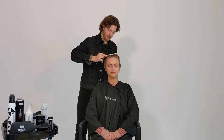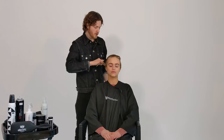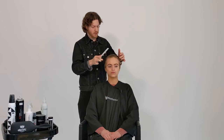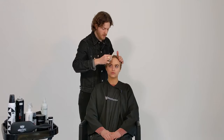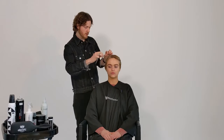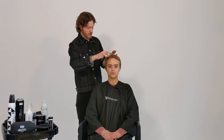Fabulous. Now that we've worked through the top section and transitioning to the sides, you can see Bieber's hairline just recedes a little bit more. That's why I'm keeping it square, because I want to retain some length and fullness in these areas. So through into the sides, maintaining that sort of square shape. We also like having a really soft outline, so I'm going to lift out my section like that, so that will retain some length in the outline, just super soft, while also retaining a lot of strength and weight around the session area.